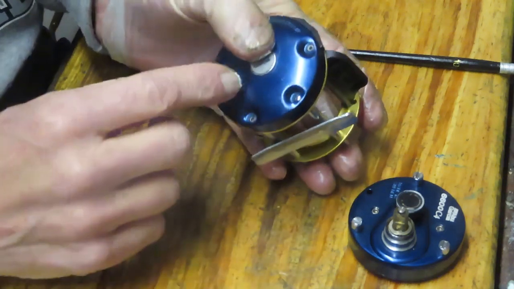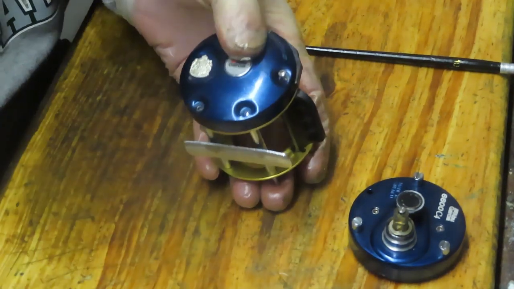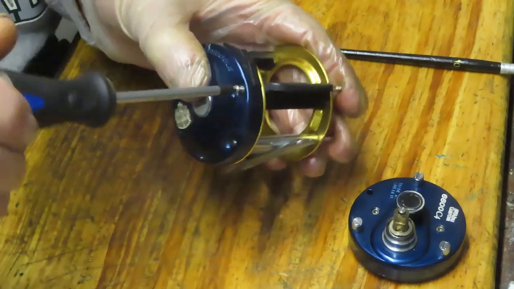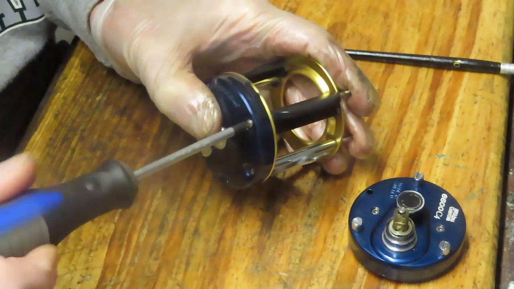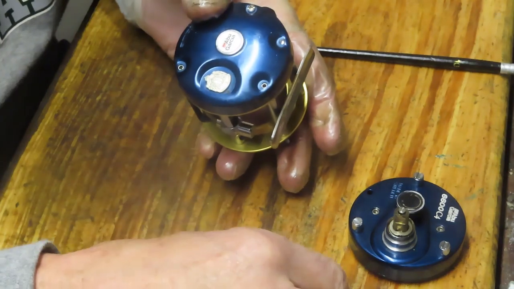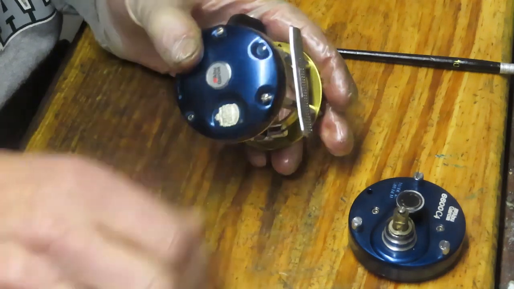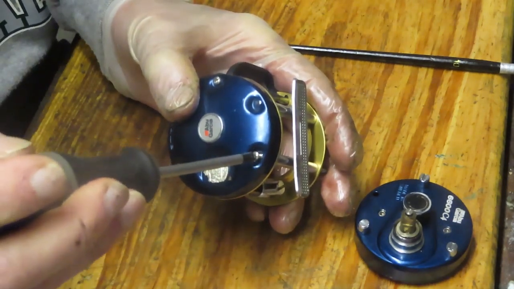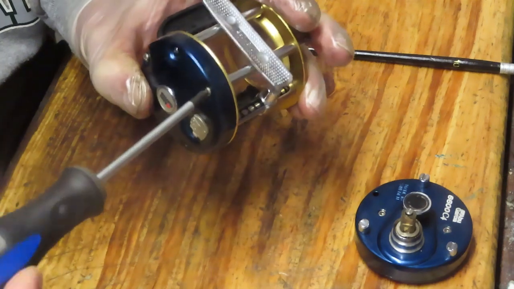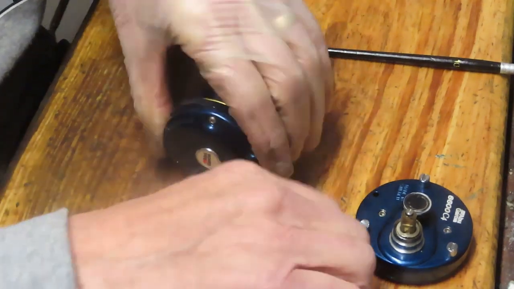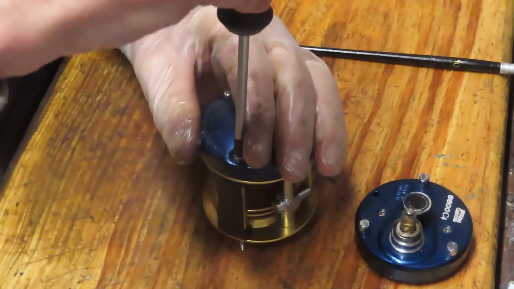Make sure it snaps in place and that it's seated firmly, that you have no gaps on the outer rings. I can take the screws, put them on. While I'm doing that, I want to encourage you, if you have any questions, please leave them in the comment section. It doesn't have to be on this reel. It can be on this reel, of course. But if you have a question about maybe Abu Garcia, the company, maybe about one of its competitors. Maybe you're working on a reel that has nothing to do with a baitcaster. You just happen to find this video. Maybe you're working on a spinning reel or an offshore reel or whatever, and you're stuck. If you leave the question in there, I will try to give you an answer in terms of how to overcome your problem, if it is a problem, and how to give you some more information, if it's more information that you needed.